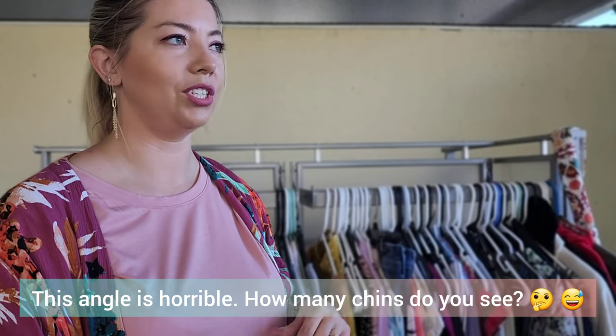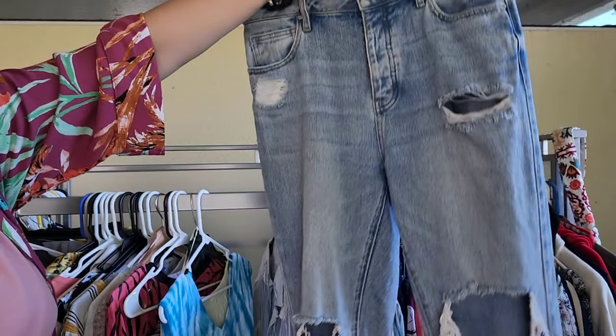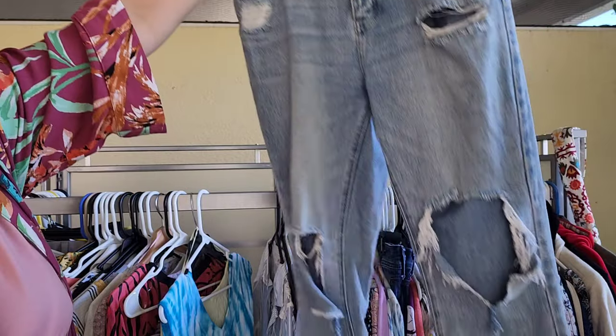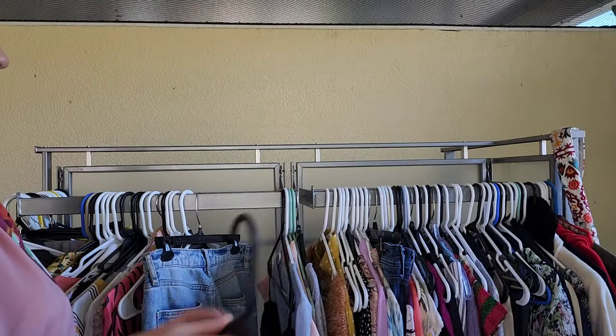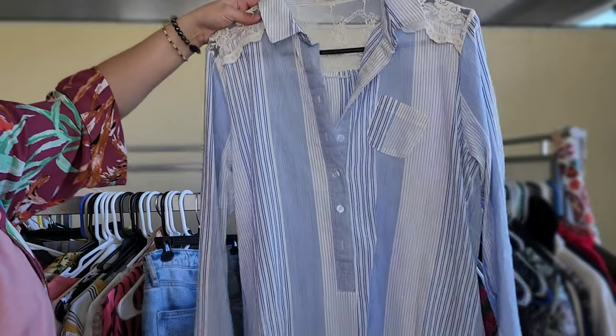Next I'll most likely send to ThredUp — BB, size medium, tie-dye top in a pretty color, excellent condition. This time I was really trying to get more jeans because ThredUp sent a message saying jeans are one of their top-selling categories. I'm not super into buying jeans but I know the obvious brands. This PacSun pair is high-waisted, destroyed, more of a straight leg — definitely trendy, and PacSun can do pretty good sometimes.